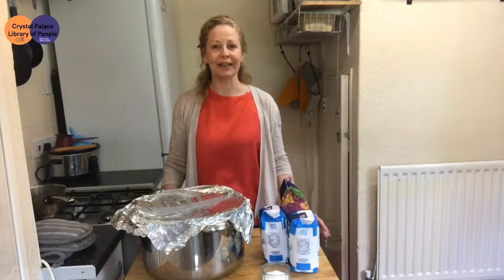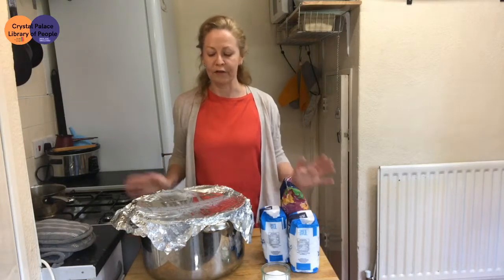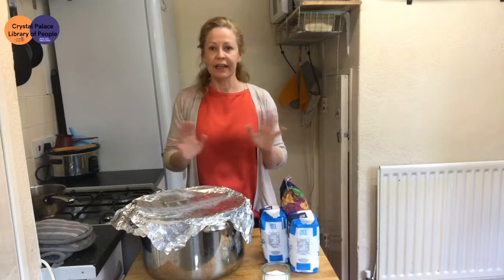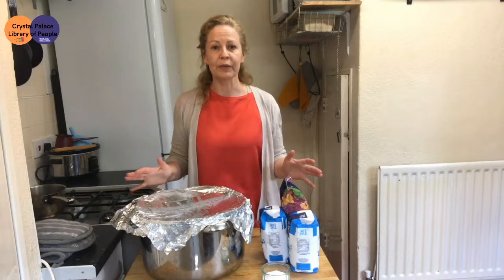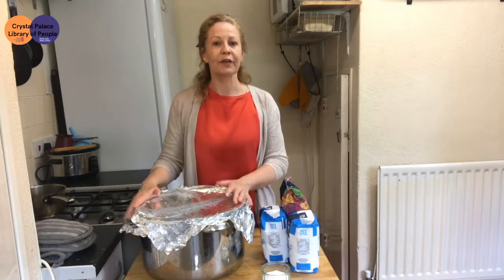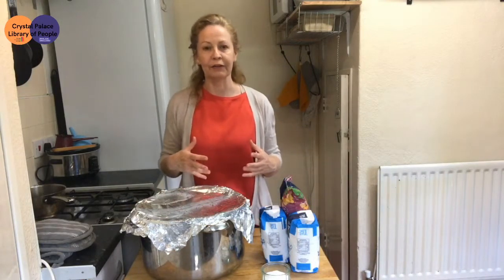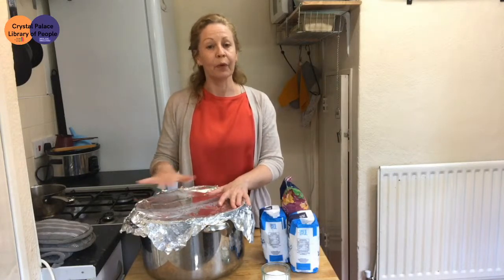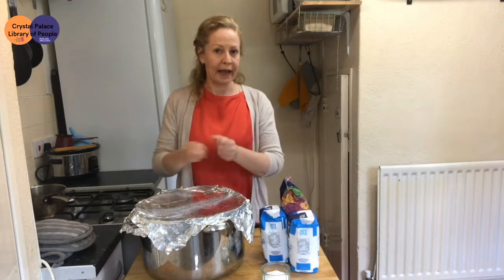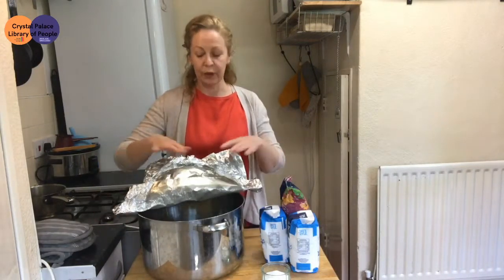Hi, everyone, and welcome to my kitchen. Today, I'm going to make some elderflower cordial. A very simple recipe of elderflowers, sugar, and citric acid. There are various other recipes online that you can try as well, but this is one of the simple ways of making it. I will also post some pictures of how I got to this stage. I went out with a friend, had a lovely time in the park, and picked some elderflowers. I put them into boiled water for 24 hours, and I've just pulled them all out by hand, and I've covered it just to make sure no insects get in.